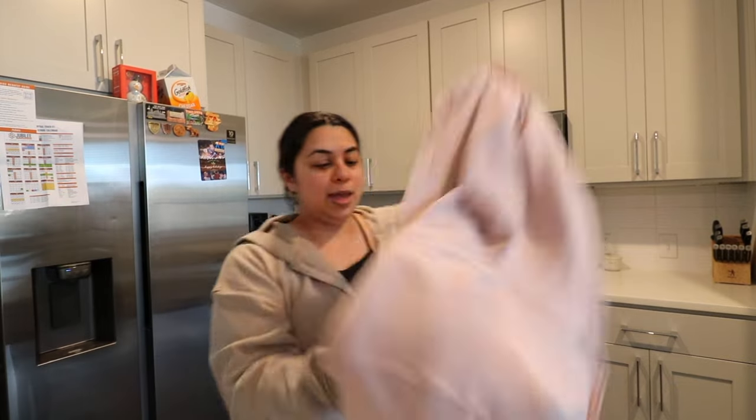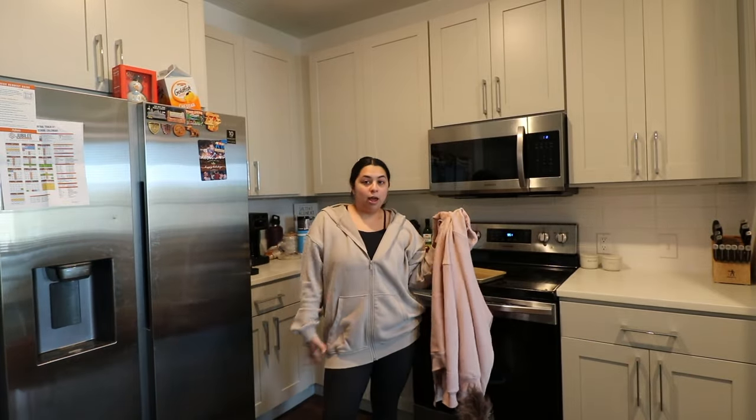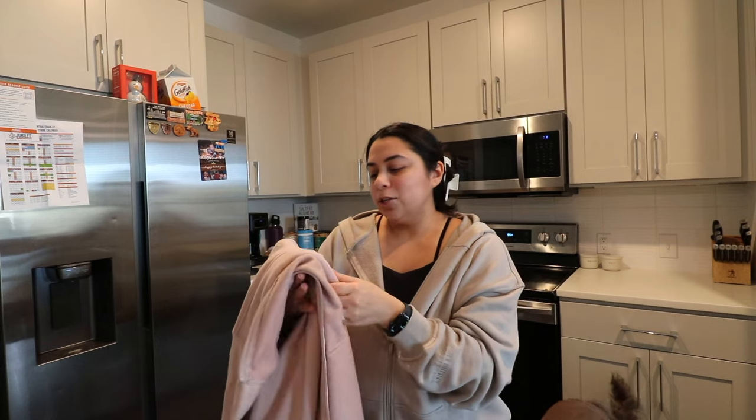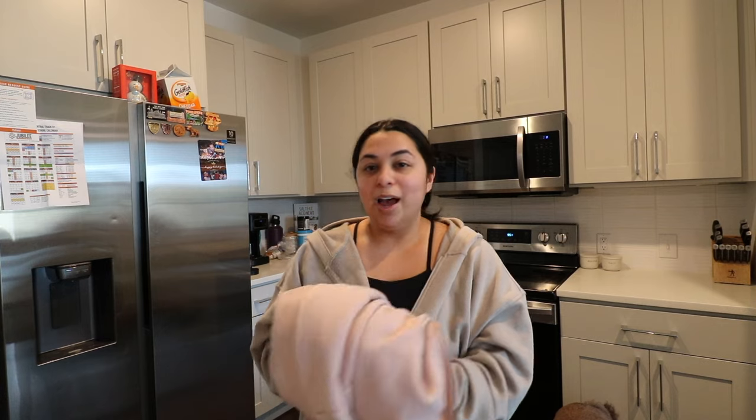This is the zip hoodie and I absolutely love it. It has a huge hood in the back — super cute. This is in the color chamomile. The color palette for this launch was fairly neutral with some pinky tones. I did get a second zip hoodie in the Berry Ice color. I got both in a large because I wanted them super oversized — they go down a lot and it's just so freaking comfortable. They are pretty pricey; you could probably find something similar at Target or Old Navy for way cheaper, but I love Buff Bunny and the colors are super cute. This is probably my favorite thing of the launch by far — so cozy and comfy.